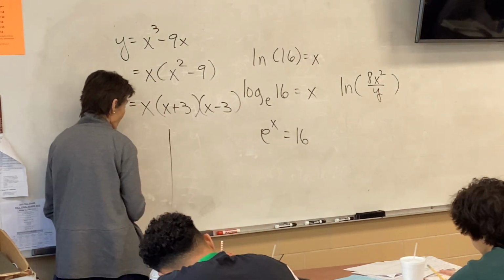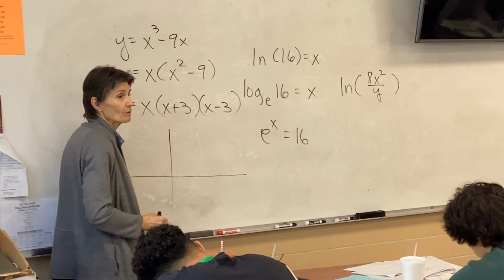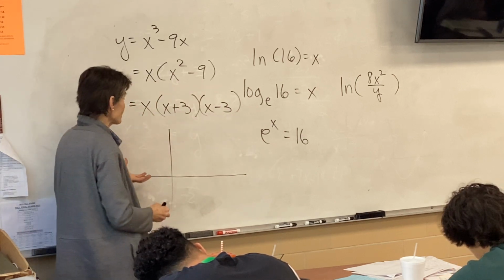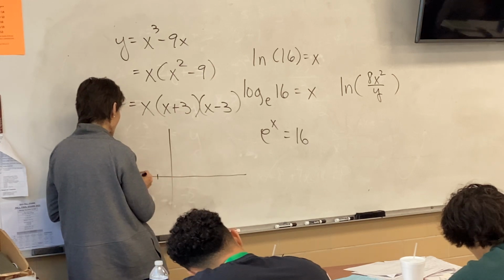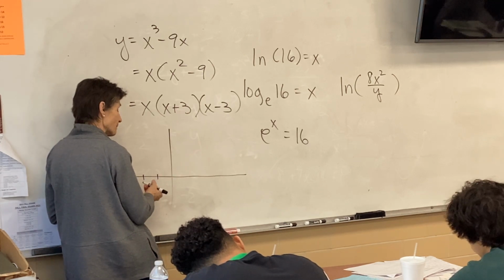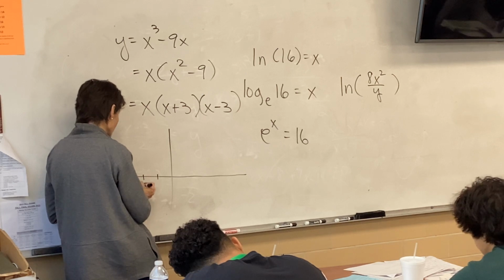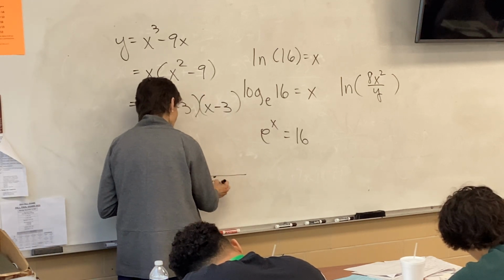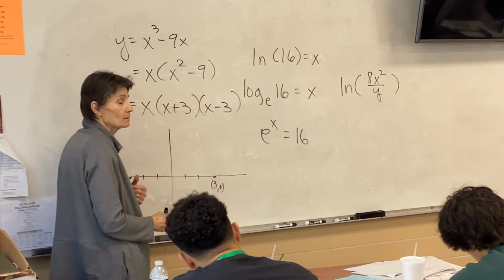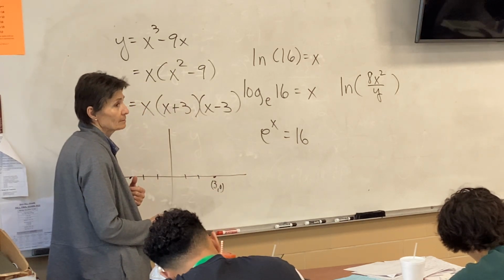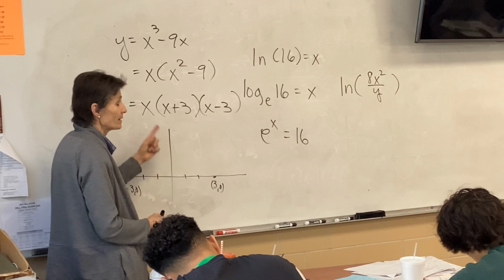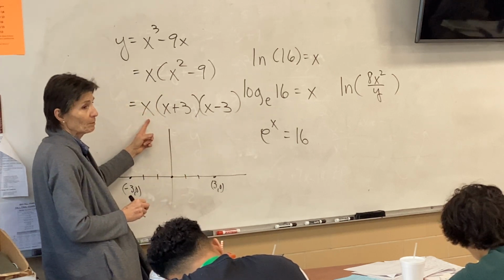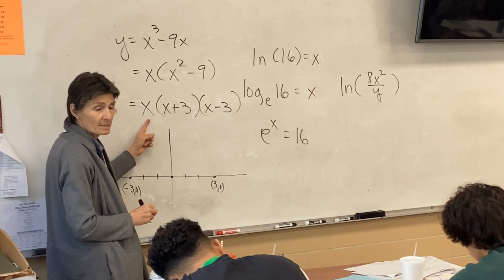Now remember, your job is to graph. So what good are the factors? What did that just do for me? That was huge. It tells me that my x-intercepts are going to be at negative 3, 0, at 3, 0, and 0, 0 at the origin. A plain x always means the origin.